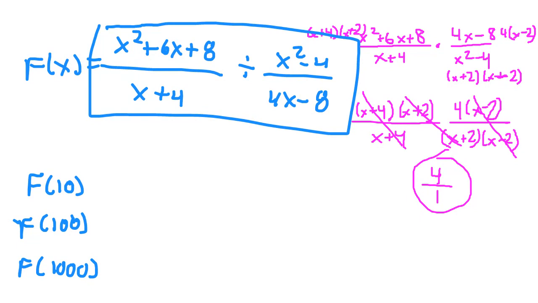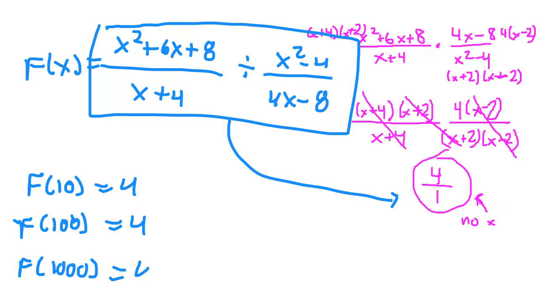And some of you are saying, are you crazy, Mr. Shanklin? That's going to take me all day to plug those numbers in. Yeah, it should always be 4. This whole thing simplifies down to 4. There's no variable in this anymore. The answer is always 4. It's always going to be 4.